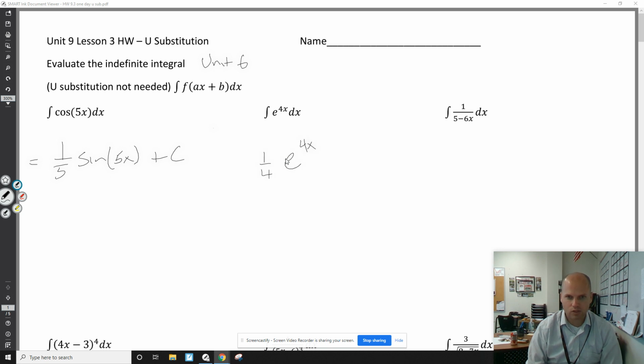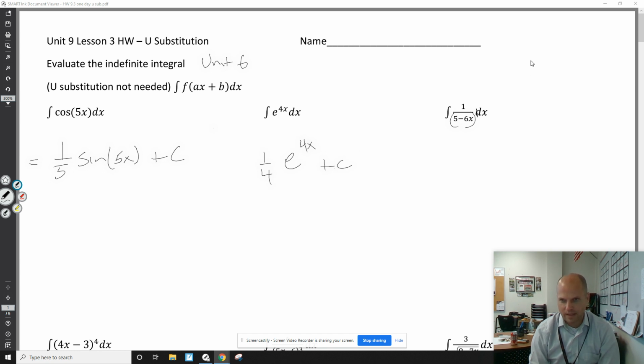It's how I can just remember and check that the antiderivative of e to the 4x is 1/4 e to the 4x. Because if I took this derivative, e to the power is the outside, 4x is the inside. The derivative is e to the 4x times 4. The 4 and the 1/4, boom, go away, e to the 4x. So we're always thinking about the antiderivative. We're always thinking about checking by taking a derivative.